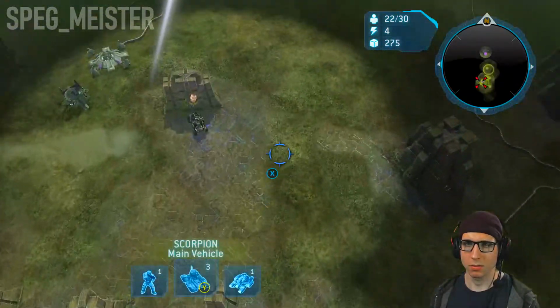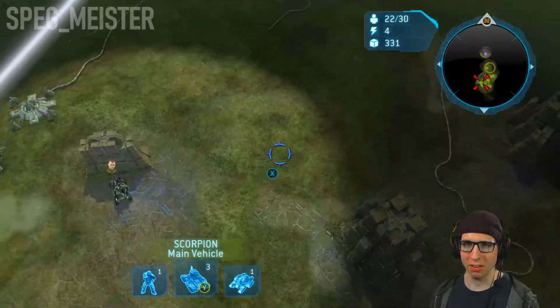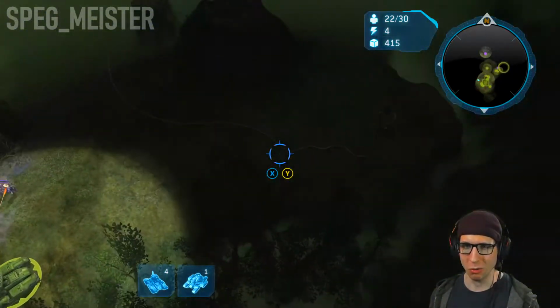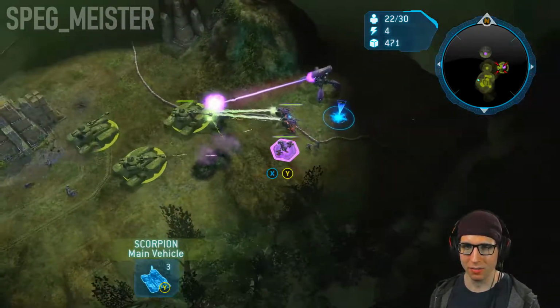As soon as I have a couple, 2 or 3 Scorpions available, I'll go ahead and send them off to the right of the base, and we'll find some more power nodes along this area.